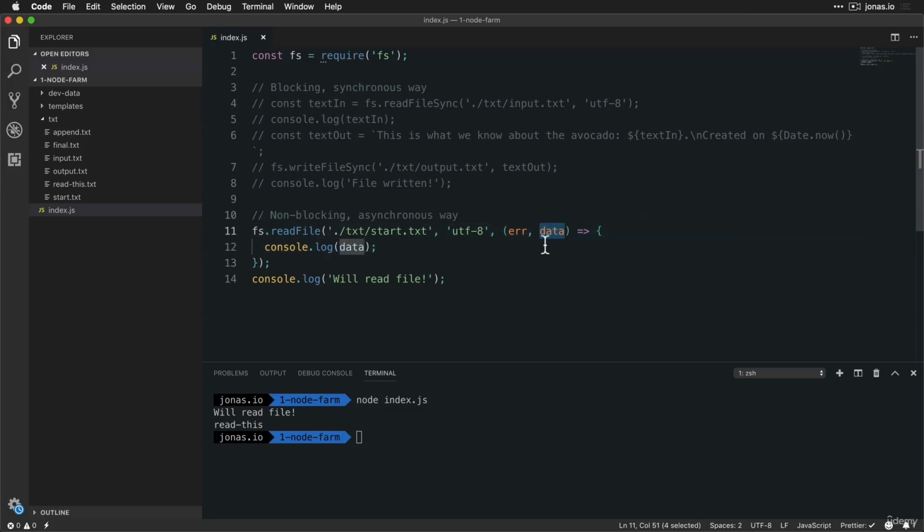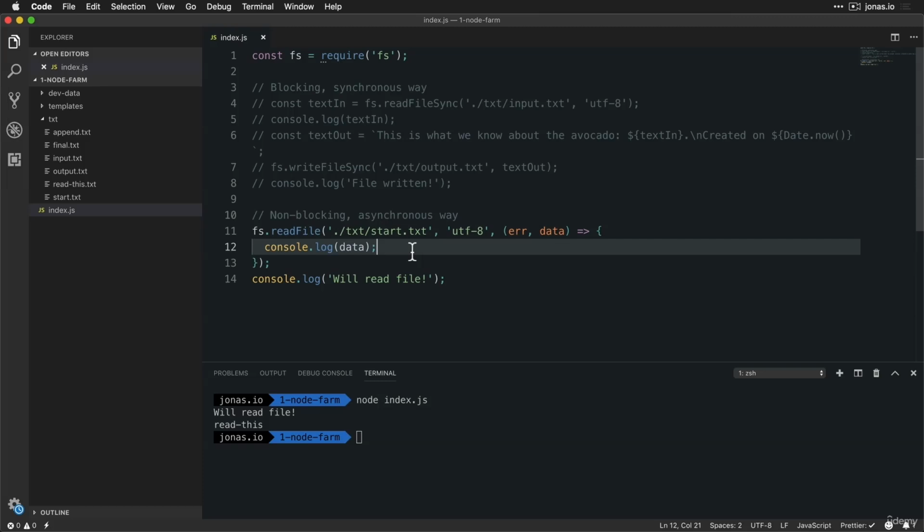We could call this anything we wanted, we could call it text as well. It doesn't really matter. All that matters is that it is the second argument in this callback function. Let's actually go back to data, because I like that way better. Only then this second console.log will run with the data, with the text that was in the file. And that's why we see this as the second log.